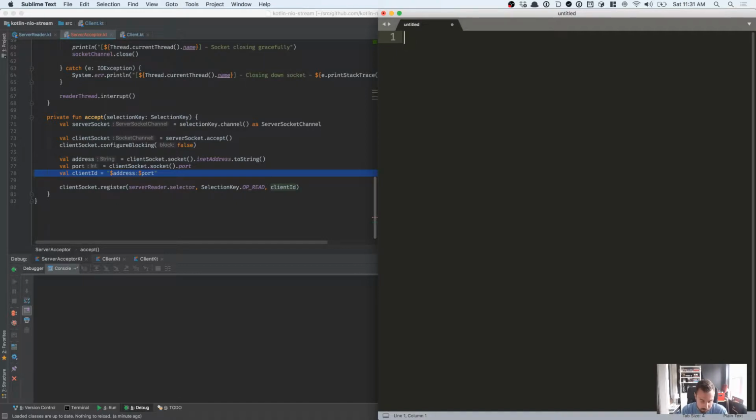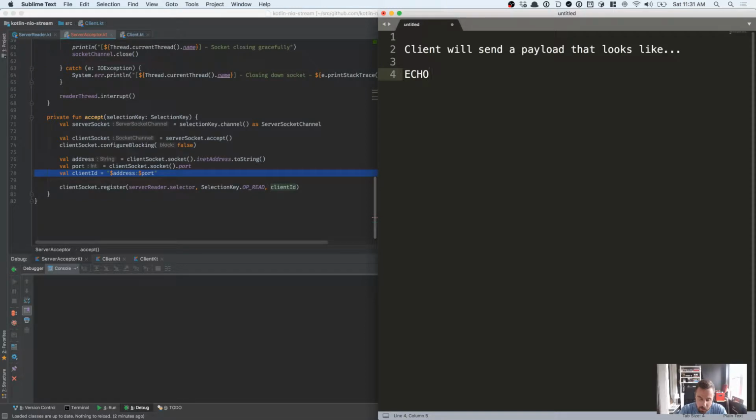We're going to make our own little protocol here just for testing purposes. We're going to assume that the client is going to send us a command. Think of this like an RPC server. So a client will send a payload that looks something like this.